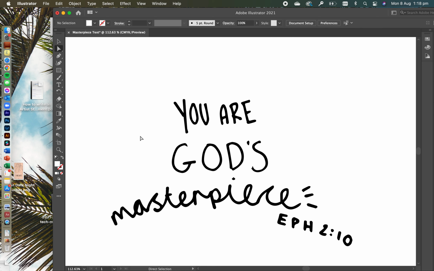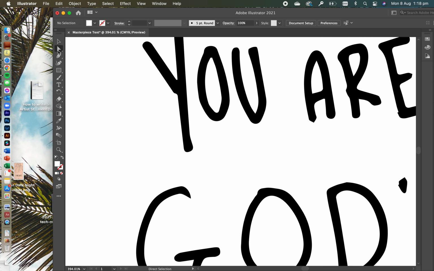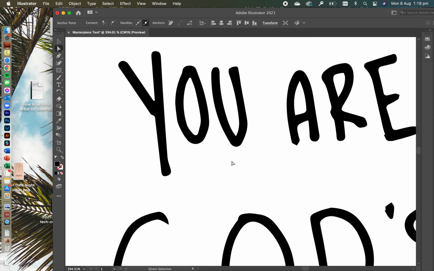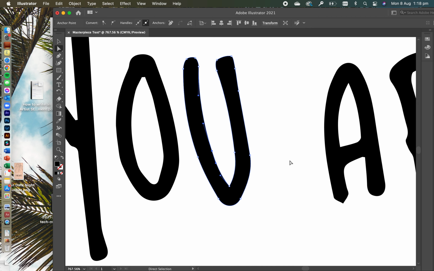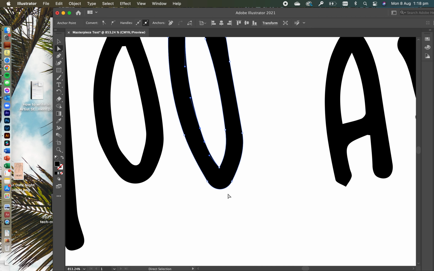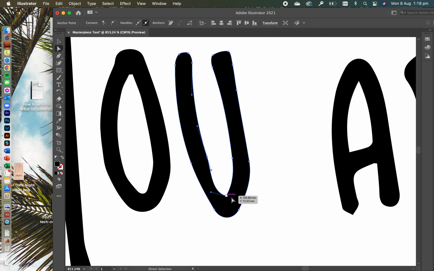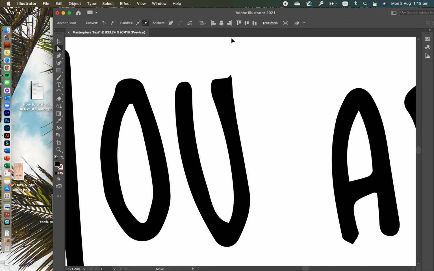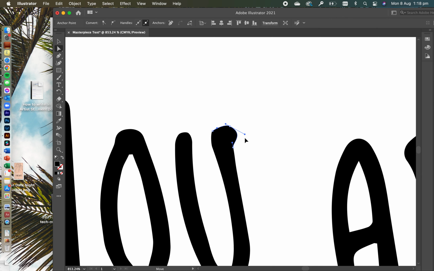So what we want to do is make sure that we are going to add some color, and then make sure all our edges look really great. So to do that, direct selection tool, select the letter that you want to edit, zoom in, and then since we've done our pen tool practice, we're going to be using those methods. So you can click and drag, move anchors around, delete anchors, you can do all sorts of things to change the shape of our letters. So if we don't like them, or if we want them to be doing something else, we can go in and fine tune and edit them by grabbing the handles. Well, that's groovy. There's lots of things that you can do.